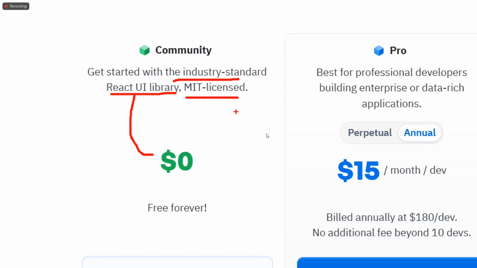If it is not an MIT license, because Pro and others you pay money, they are not MIT licensed. If they are not MIT licensed, you pay money, you got any issues, their team will resolve it for you. And it depends, if you pay more money, then they will immediately respond. You pay less money, they will take some time to respond. That means it depends on how you pay money.